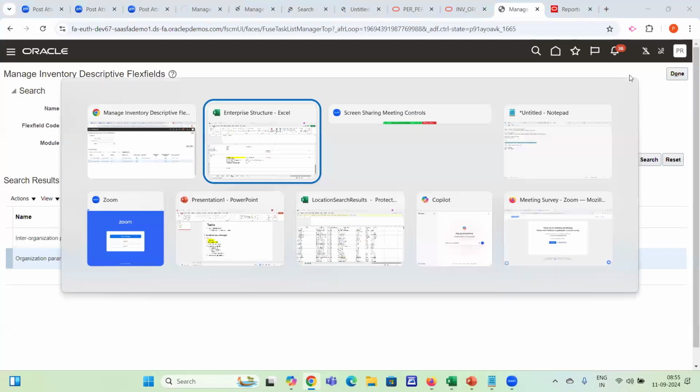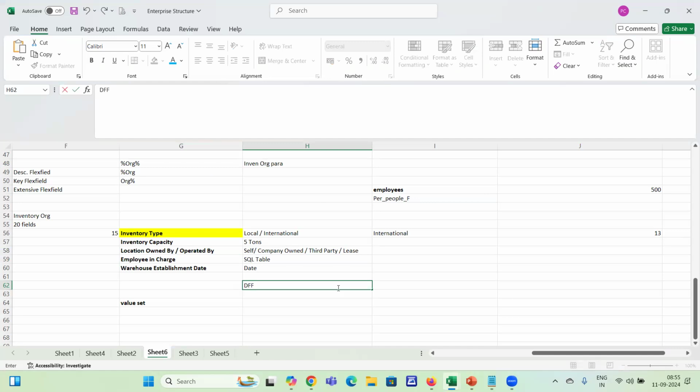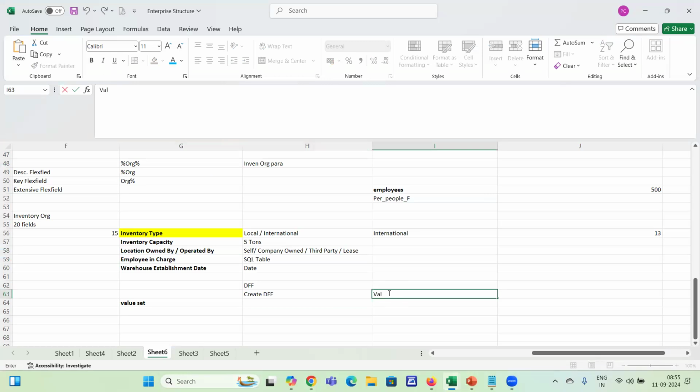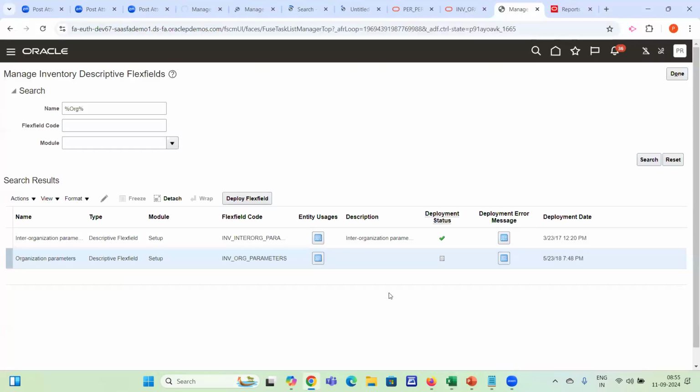So the first thing we did, write the steps. First of all, identify the DFF, create the DFF. You can choose a value set, or a value set with values, or free text, or table based. Once this is done, you need to deploy the DFF.